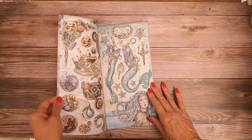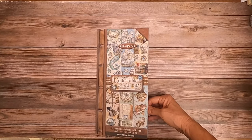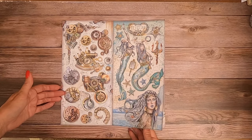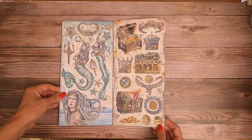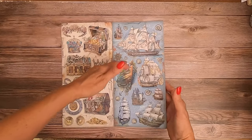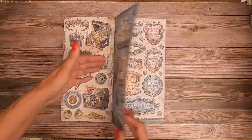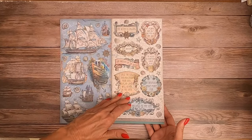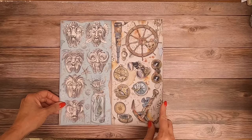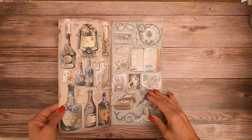Here are the collectibles. These are six by twelve. I think these are all neat — I think they're called sextants, used for navigation. These are double-sided, so if you wanted to do a dimensional project, you could put something on the bottom to hold it up, and then you've got something on both sides that matches. You can use the pattern or the cut-aparts. These are a nice size, and those are double-sided too.